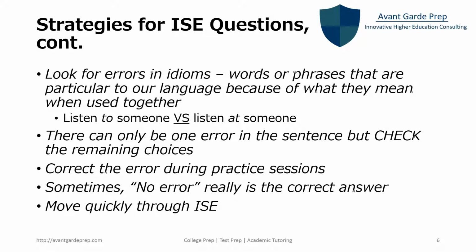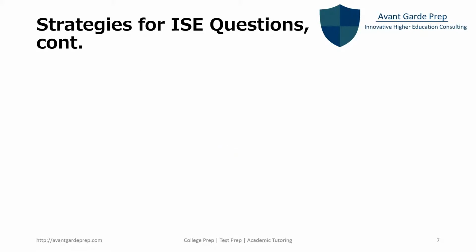Okay, move quickly through ISE questions. The other kinds of questions on the multiple choice writing sections, improving sentences, which we just talked about in the last video, and improving paragraphs, which we're going to talk about in the next video, are likely going to take you more time, so try to get through these ISE questions quickly.